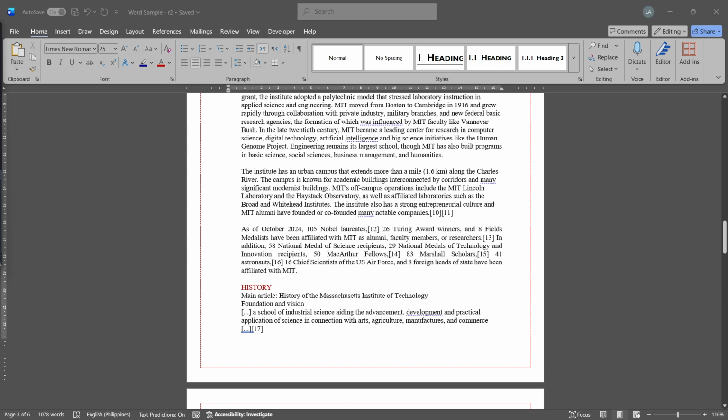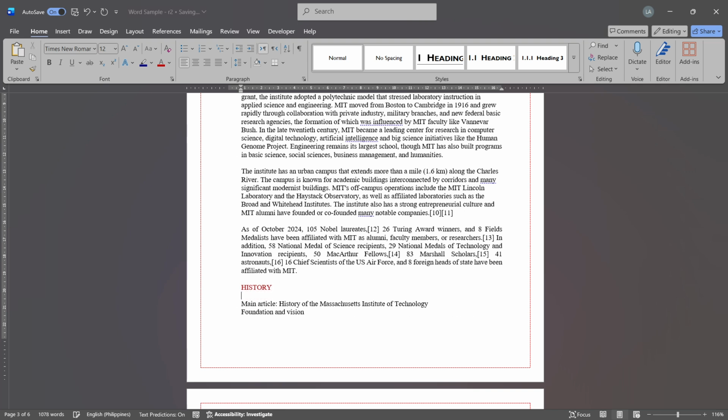Start by selecting the text or object that already looks the way you want. This is your source. For text, make sure your selection includes everything that carries the look you need, things like font style, size, color, and any bold or italics. If you're working with an object, like a shape, click it once to select it so Word knows exactly which formatting to copy. Next, go to the Home tab.